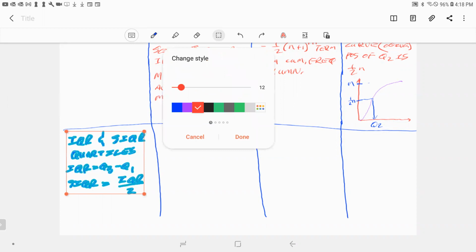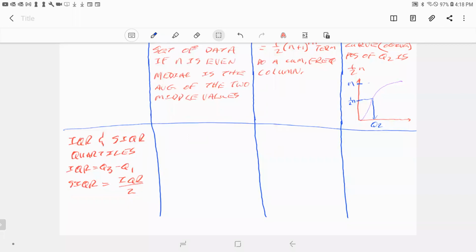Sir, when you have the raw data, it would be the largest value minus the smallest value, sir. No, man, you're talking about range. I asked for interquartile range. The interquartile range is the difference between the two quartiles. How do you find Q3? How do you find Q1? So you can subtract them when the data is raw. What do you have to do?